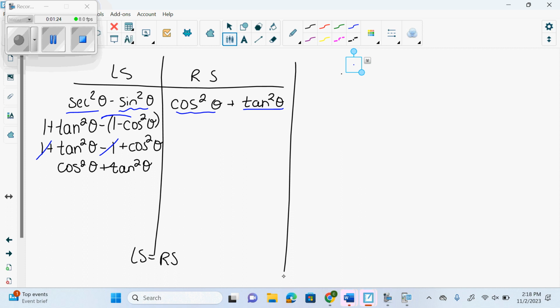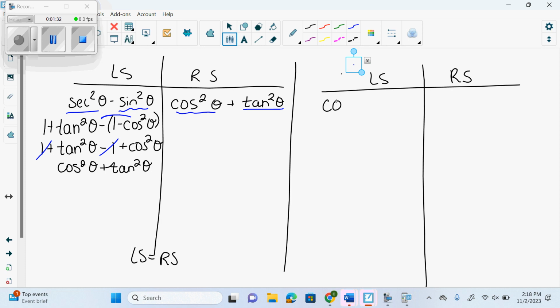Okay, then I have the next one. LS, RS. I have cotan x minus 1 over tan x minus 1, and then minus 1 over tan x. Now, if I have something squared, I have the entire formula sheet I can use. Even the single ones I can use squared. Like secant squared, I can put 1 over cos squared, because secant squared is just secant times secant. Correct? But all the singulated ones, which is what that one is, can only use the singulated formulas.